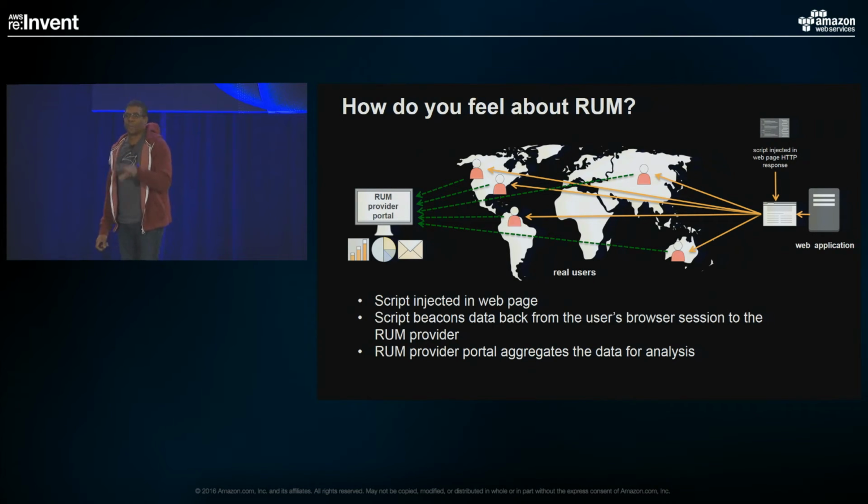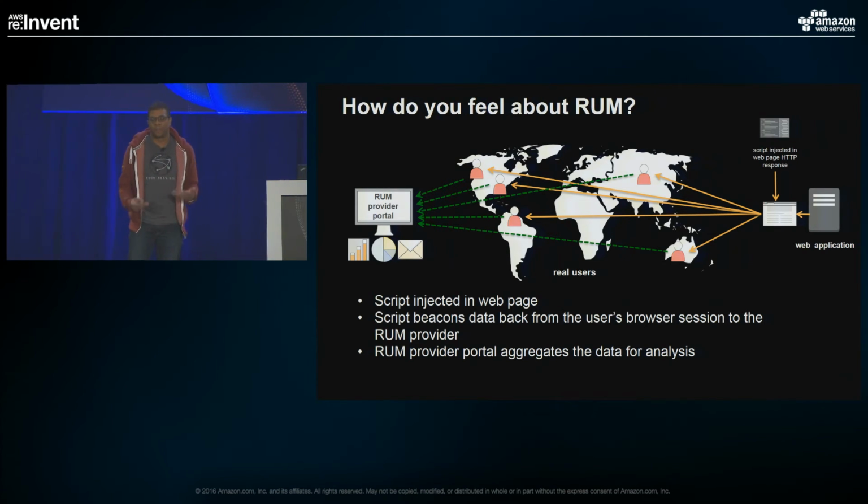So how is this applied? In this scenario, I'm going to talk generically about browser performance and availability, but there's many other applications. So generally, these are injected scripts into web pages which are actually timing the resources that are being loaded for your application. These are then sent back to some collation service or some aggregation layer that's actually going to generate some stats for you to be able to look at.